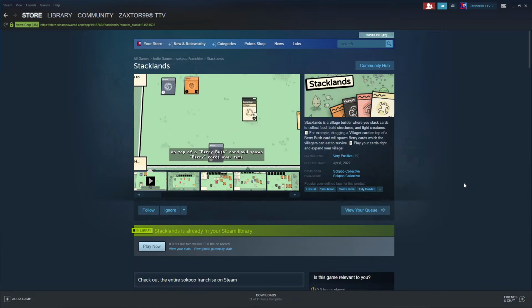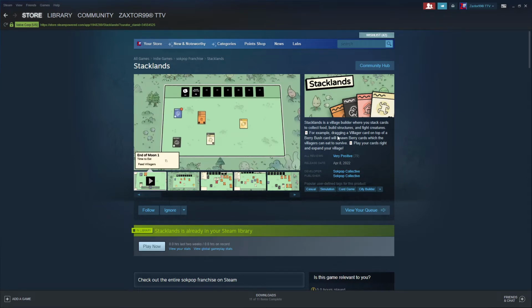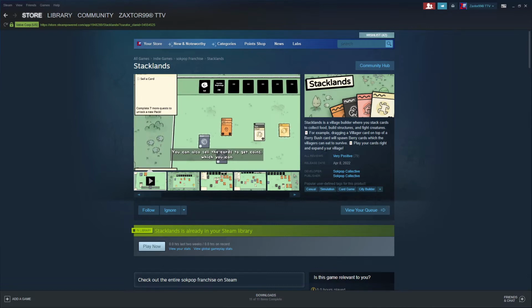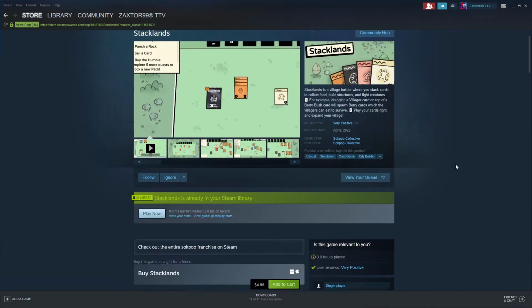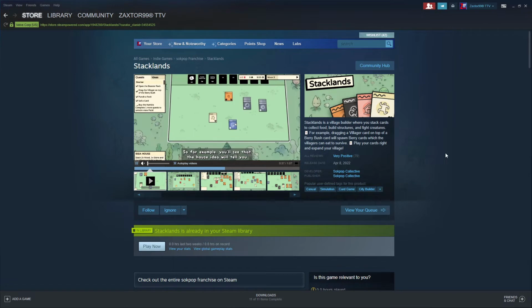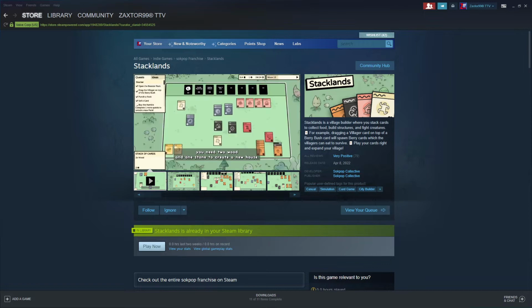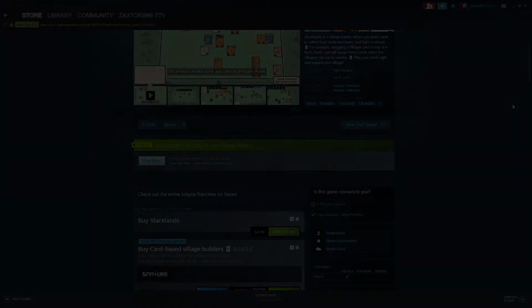This is a village builder where you stack cards to collect food, build structures, and fight creatures. For example, dragging a villager card on top of a berry bush will spawn berry cards, which the villagers can eat to survive. Play your cards right and expand your village. It's only $5, guys, and it just came out yesterday, and this game is doing very well. 93% positive reviews, and it looks like it could be fun. So I went ahead and splurged and made the purchase yesterday. I saw it during my lunch break, and we're going to find out if this game is deserving of the 93% positive and deserving of your $5.